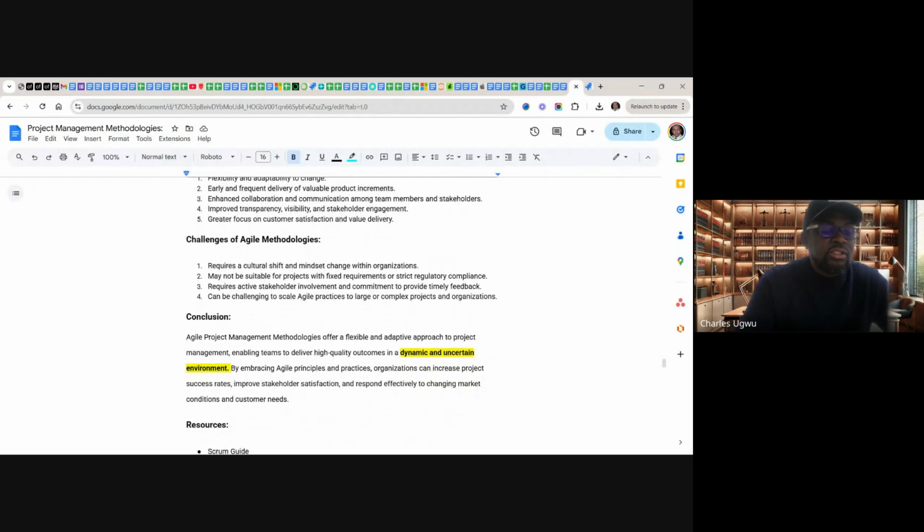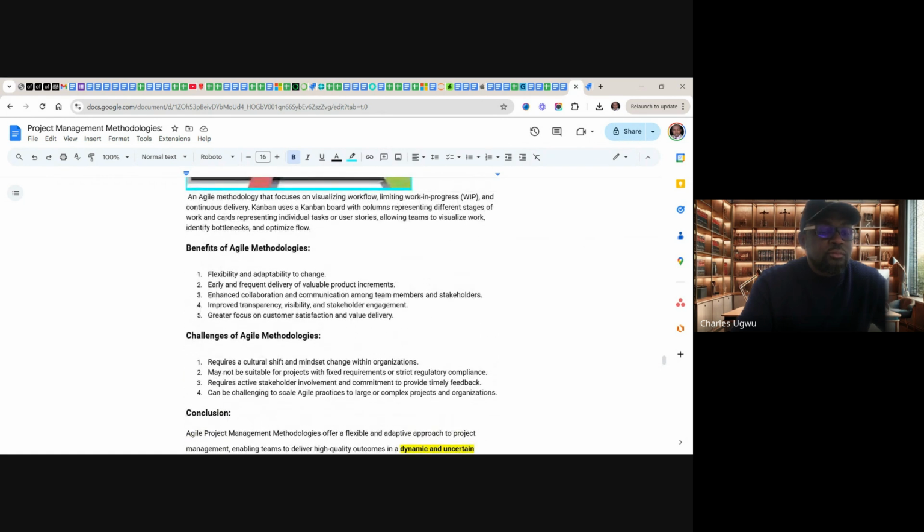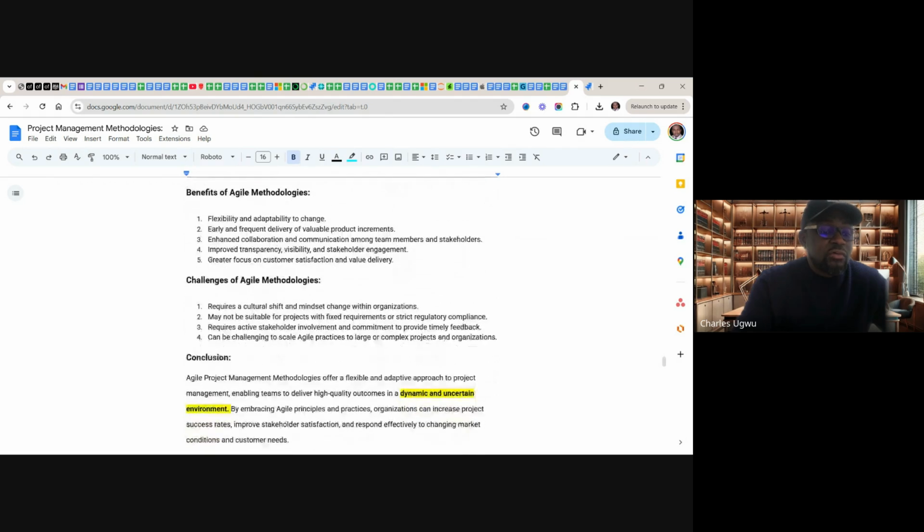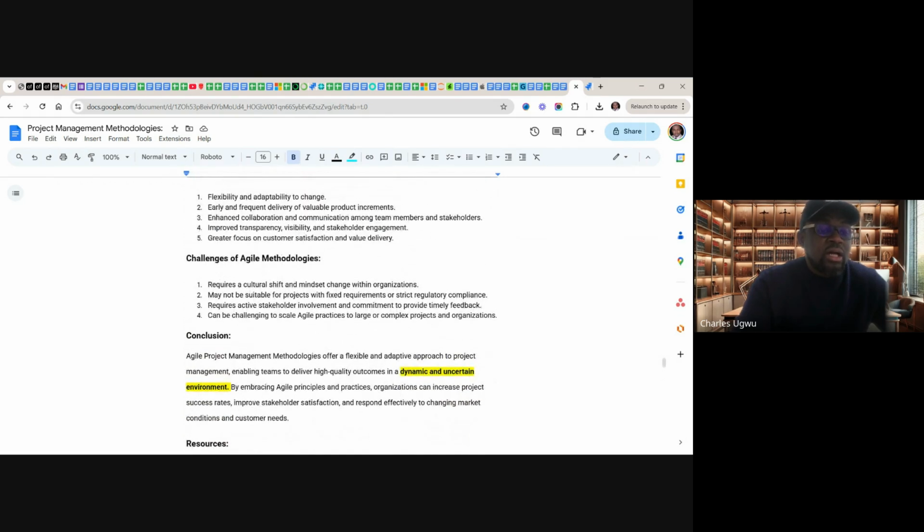So challenges of agile methodologies. Agile methodology requires a cultural shift and mindset.